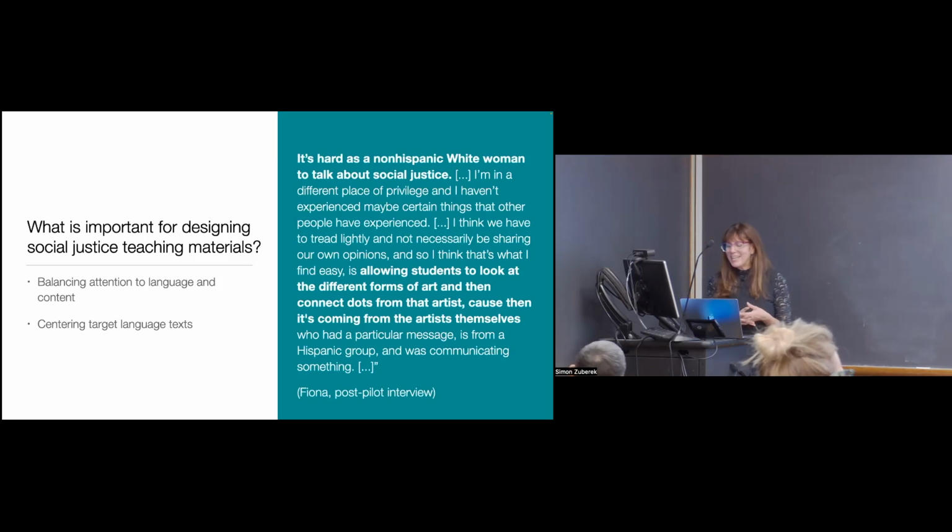As Fiona explained, it's hard as a non-Hispanic white woman to talk about social justice. So she relied on texts, in this case, multiple forms of artwork, to allow students to connect dots from the artists themselves who had a particular message. In this way, text helped Fiona mitigate discomfort with her own positionality by bringing voices from the target culture into the classroom.